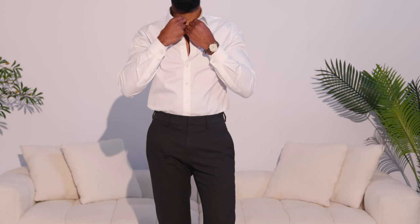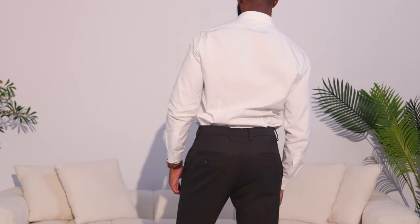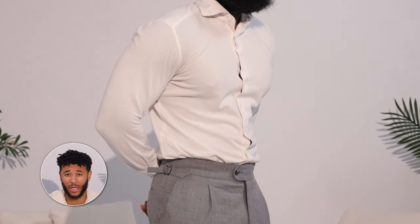You don't want a shirt that has a lot of excess fabric. You want to create a natural line in your shoulder that avoids this. The shirt should also be long enough to stay tucked in and slightly tapered at the bottom to show your natural lines. If you're a guy with a V-taper body type at 6'2" and 200 pounds, it is crucial to have a collar on your white dress shirt that fits comfortably — you want to be able to fit at least two fingers between your collar and your neck.